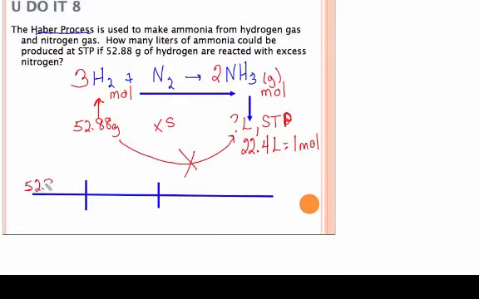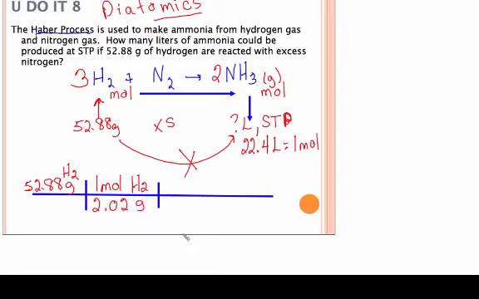So I have 52.88 grams. Notice that it's hydrogen. Don't forget about your diatomics. However you memorize them, either from the periodic table or some phrase like I bring clay for our new house. There's a number of ways. Other people say Brinkelhoff. So whatever you want to do, don't forget about those diatomics. So when we're dealing with pure hydrogen gas, not hydrogen bonded to anything else, only when it's pure is it diatomic. 1 mole is going to be 2.02 grams.